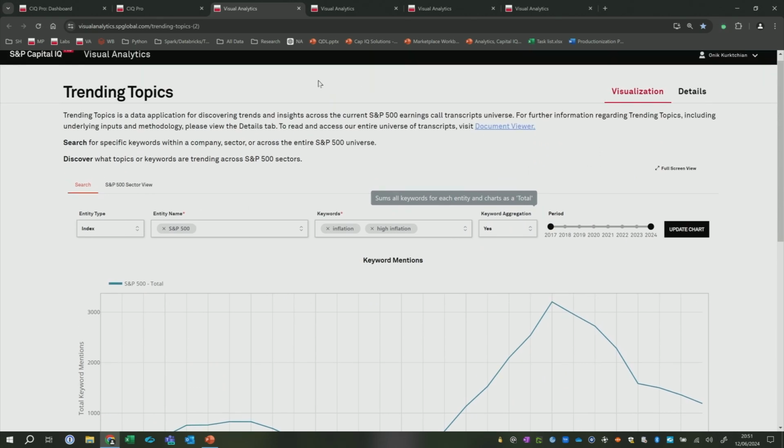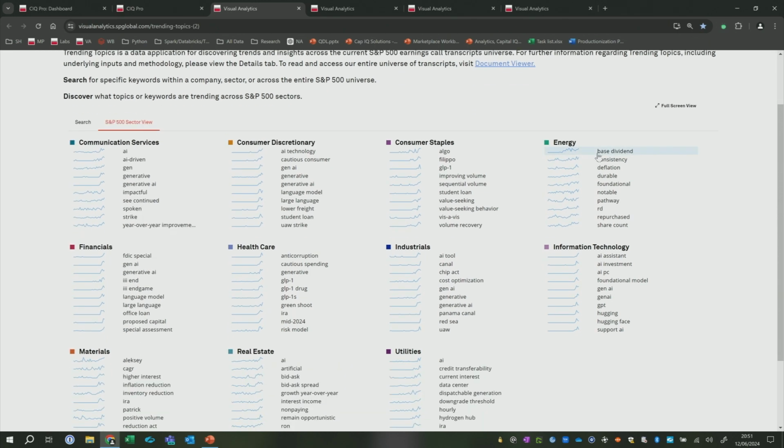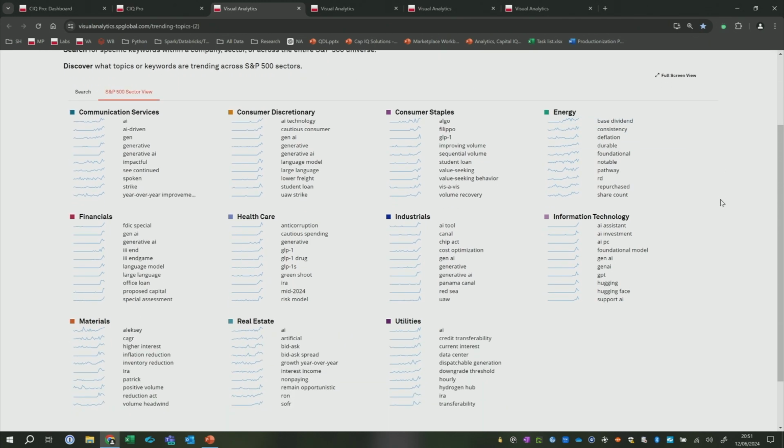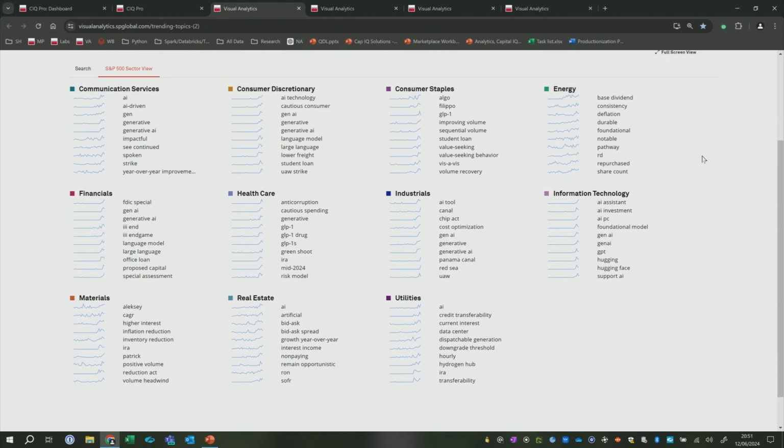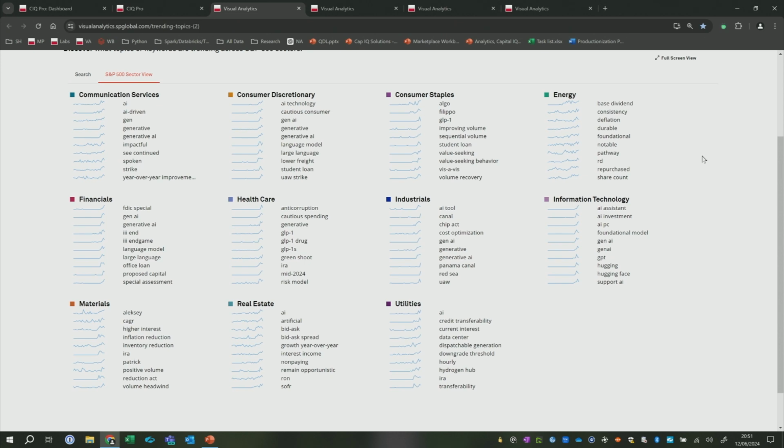We're also in the process of, we probably have to tweak this a little bit, but we also wanted to see if we're able to allow users to discover what is trending, where we build a statistical model that tries to capture momentum in specific keywords that are trending. So it could be, as you can imagine, everything is pretty much AI, Gen AI. The model takes the current 3 months and compares it to the history of the tokens, and anything that's statistically significant gets shown for each sector, and we're only showing the top 10.